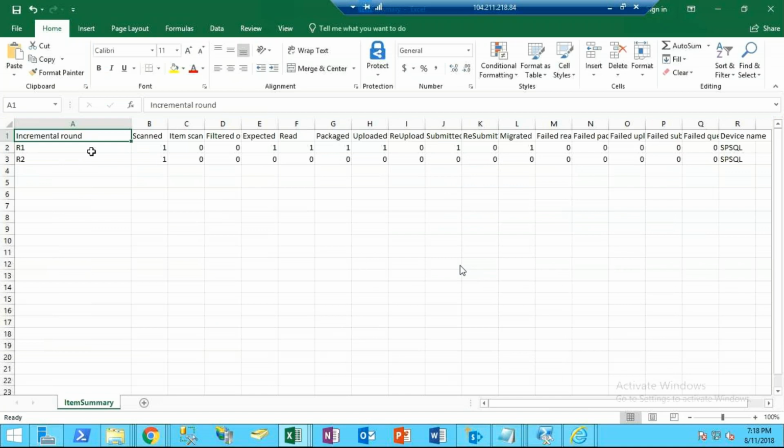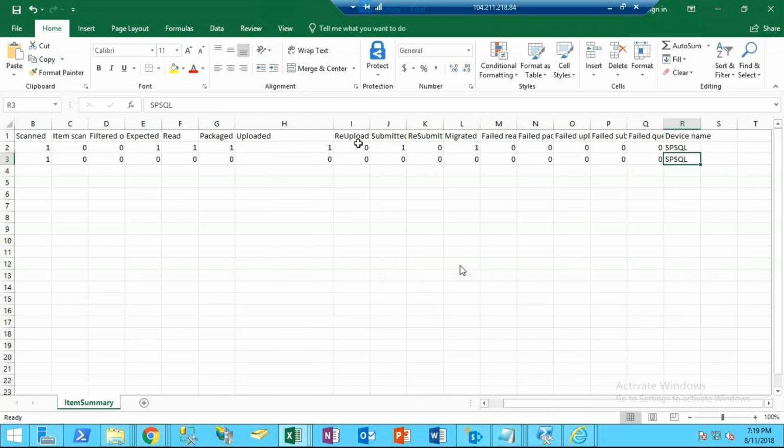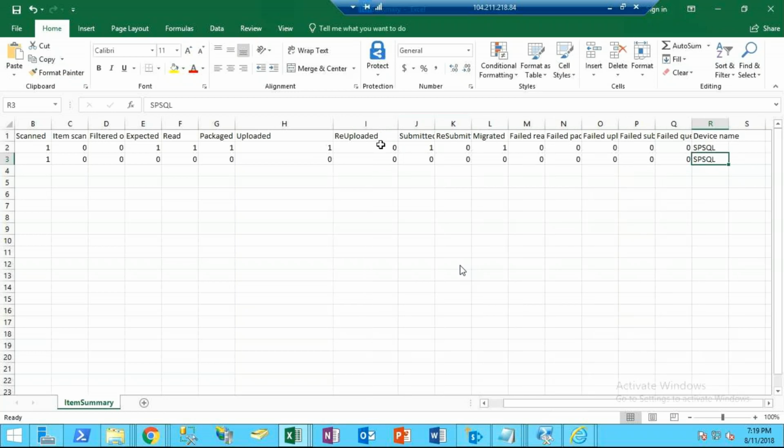If there is any incremental round, I will show you the incremental round name R1 and R2. It shows the device name you're trying to migrate your content from. It will generate all the reports: your source path name, your device name, the migration start and end date, and how many files are uploaded. And this tool is smart enough to re-upload files, so if any files are re-uploaded, everything you can see here.